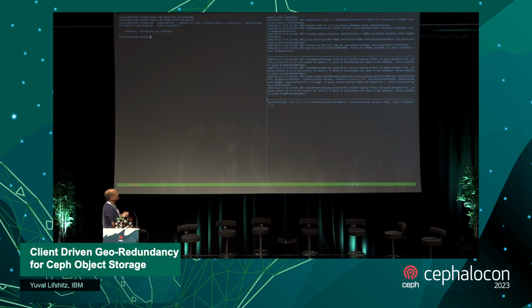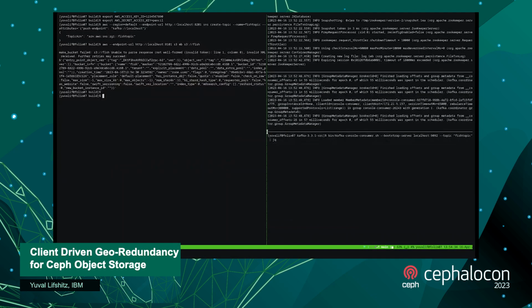Once the topic is created, the next thing we're going to do is define the notification. Again, you would see that we're sending that to port 8201, which is zone B, and we're going to create the notification there as well. The bucket is already created, and of course, metadata syncs the bucket information between the two zones. And you would see that the type of event that we're asking for the notification to be sent is this object synced create. This is a new type that we added to the bucket notification type system.